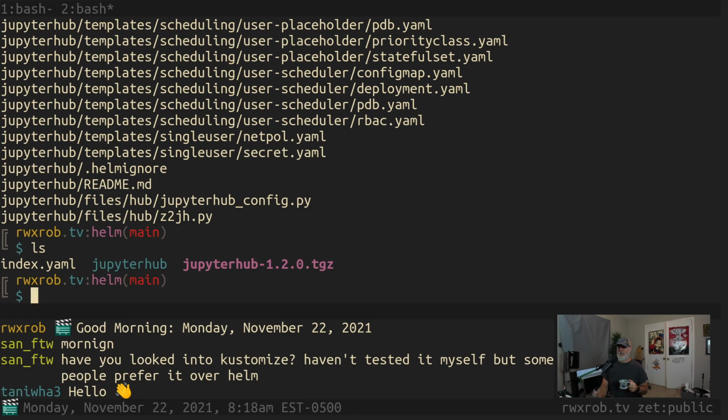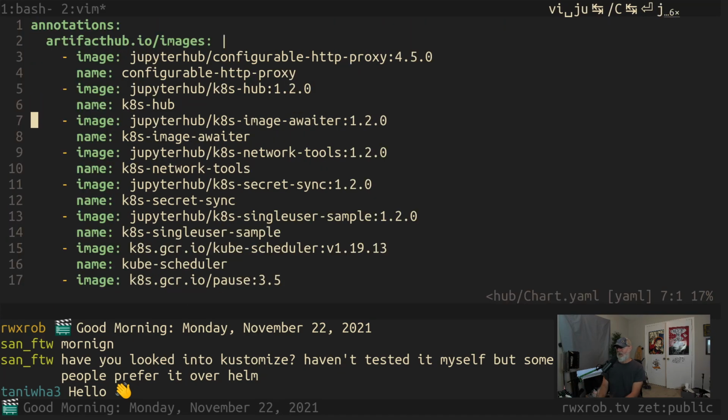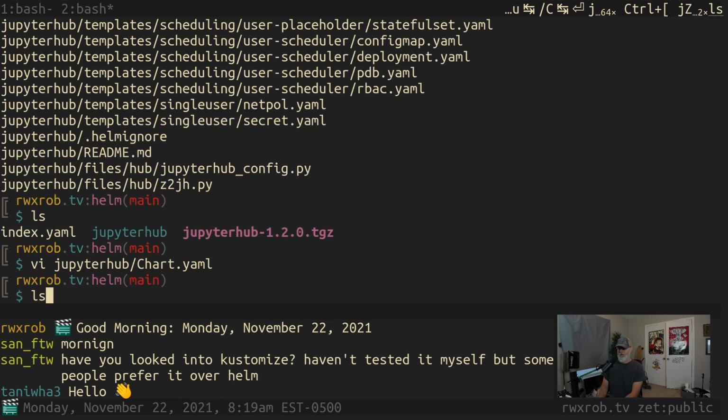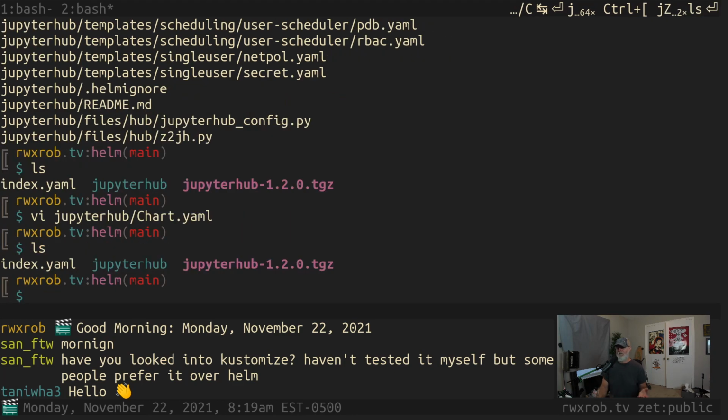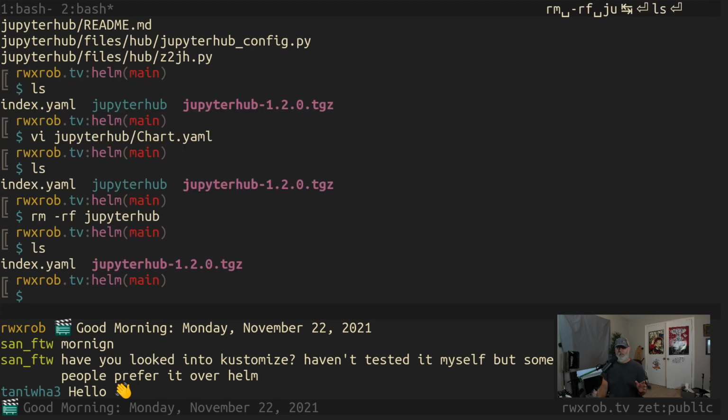I don't know what version it is unless I look in the index file, and even then I don't know which one it is. I can look at the chart file and I can see in here that it's 1.2. Okay, I get it, right? Version 1.2. If I really wanted to do that, and maybe that's fine for you, but I don't want to do that. Here's why. The reason I don't want to untar the thing is because over time, I will never have any indication about whether someone's messed with that. So if I leave it as a tarball, I'm guaranteed to know.